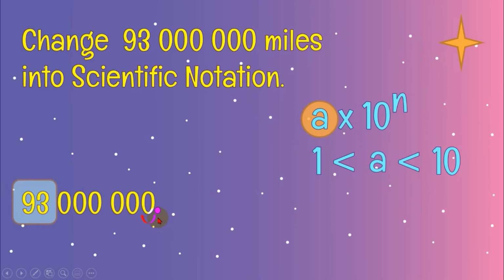We'll have 1, 2, 3, 4, 5, 6, 7. Okay? So, dito tayo mag-i-stop. Bakit dito tayo mag-i-stop? Kasi kung dito lang tayo mag-i-stop, 93 to. And remember, ano daw ang sabi? Dapat daw yung A mo ay bawal lumagpas sa 10. And 93 to. So, dapat, ibig sabihin, i-move pa natin siya ng isa pa. Okay? I-move pa natin yung decimal point dito. So, we're going to have 9.3.